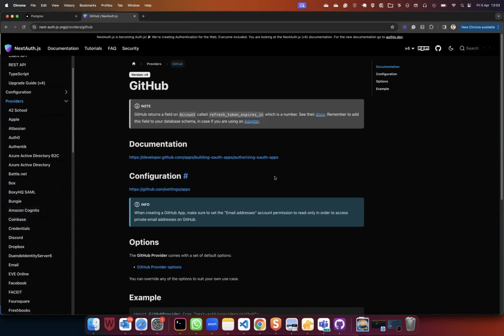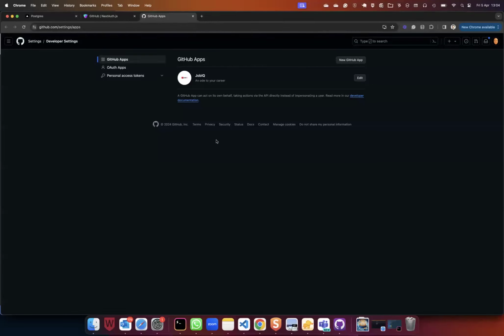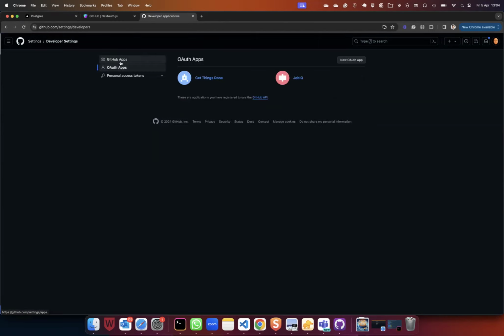All right, so what this tells you is this is where you configure it, right? So I'll just right click under configuration. This is documentation of how you can set it up, but I'll give you a fast forward here. You just go here. I'm just going to open it in a new tab, which takes you to this screen, okay? If you are logged in GitHub, I'm pretty sure all of you are because you've been forking your project, it takes you to this part. Now, the next bit is, I don't want you to create a GitHub app. We just need an authorization app. And I've already set up mine, but I want you to click on new OAuth app.